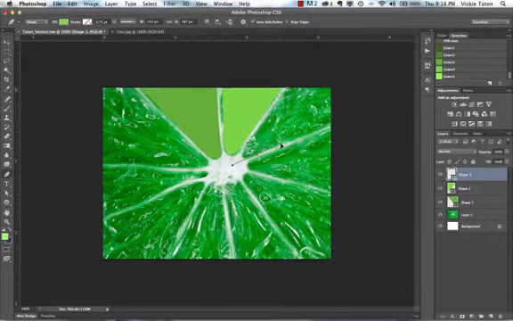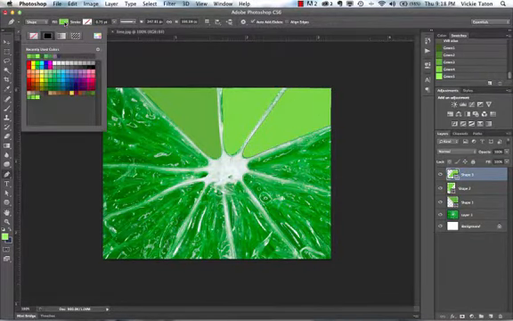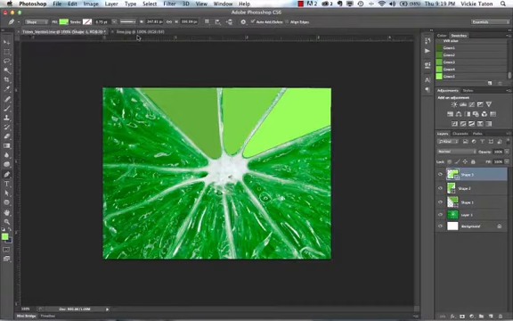And I'm creating a drawing with the pen tool using the lime as a template. And I'm going to hit return each time to commit those changes and to make sure I just don't keep drawing on the same shape layer.